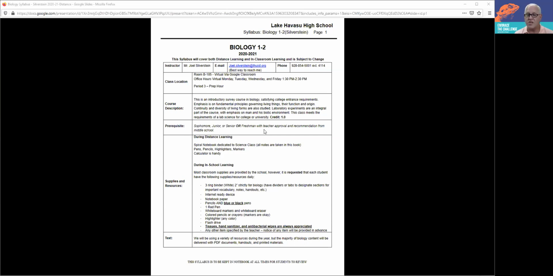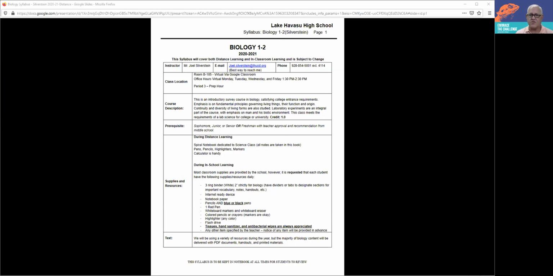Laboratory experiments are an integral part of the course with emphasis on man and his biotic environment. Now, I'm going to stop you here for a moment. Before you even wonder, we do not do any dissecting in this class. Again, we don't do any dissecting of any animals in this class. Now, this class does meet the requirements of a lab science for college or university entrance, and it counts as one science credit for your graduation.